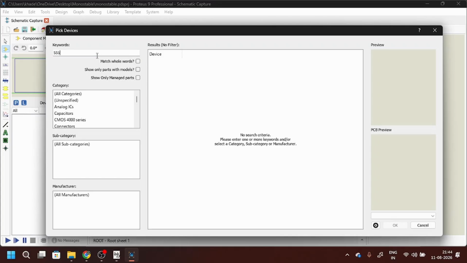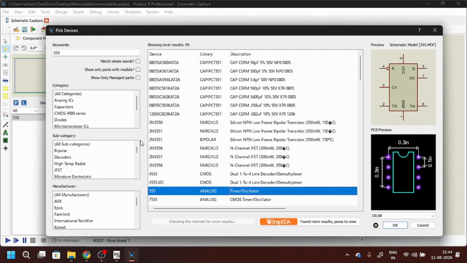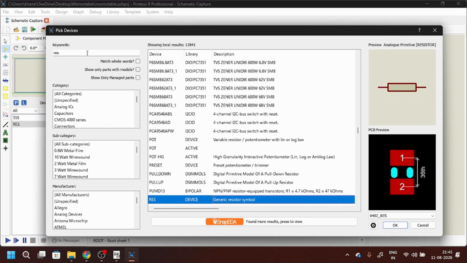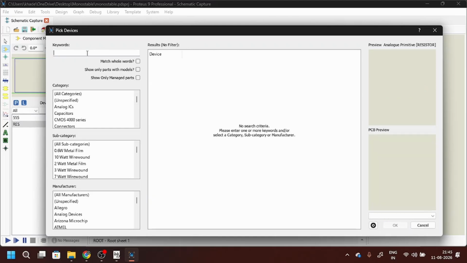If you have observed the circuit, we just need 3 to 4 components. The very first component is the 555 timer. Then we need a resistor. Then we need a capacitor.